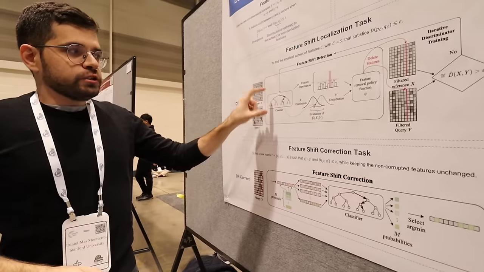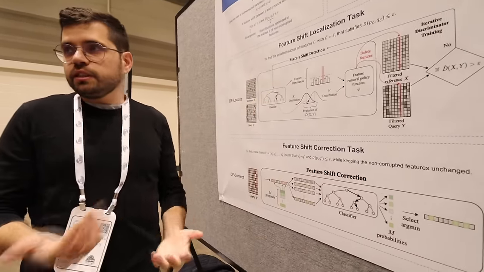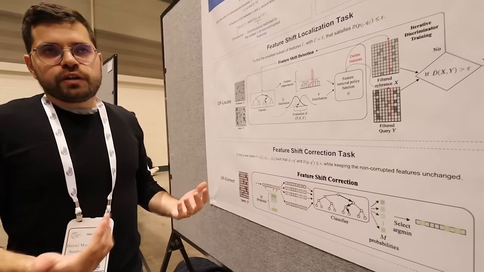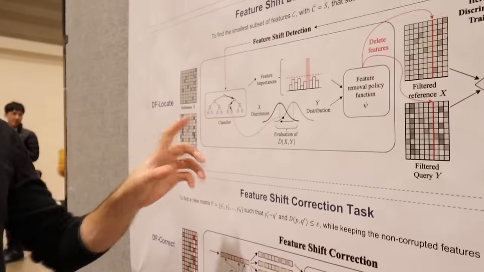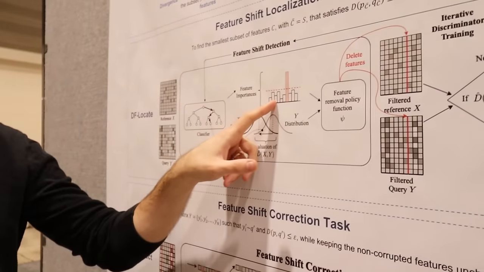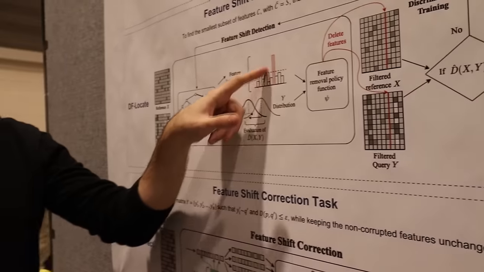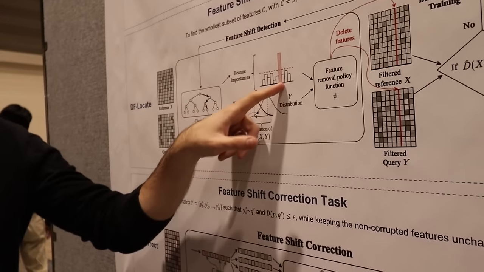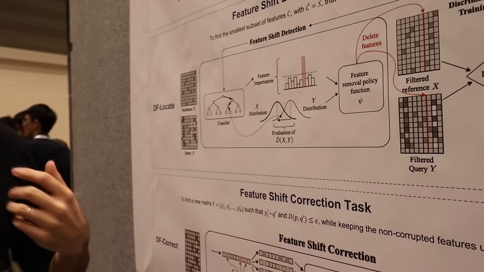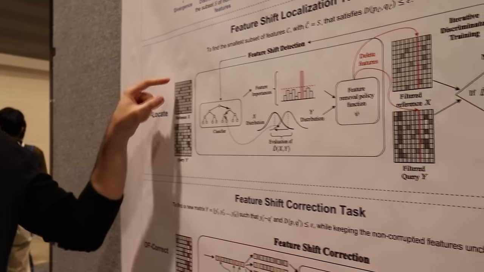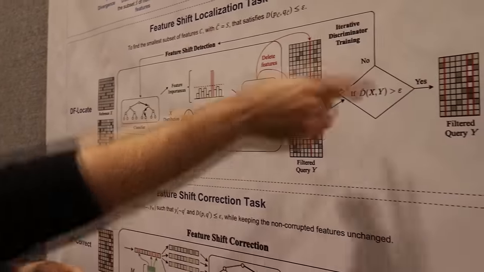The way we do it is we use classifiers with built-in feature importances. So random forest has the Gini score. If they don't have it, you can use some of these fancy methods that give you feature importance. It's quite simple. We just take the feature importance from the classifier. We have some heuristics to select the ones that are quite high, and we remove those features. The rationale is that if that feature is important to discriminate between datasets, it probably indicates that there is a shift on that feature between datasets. Then we remove it, and then we iterate the process.